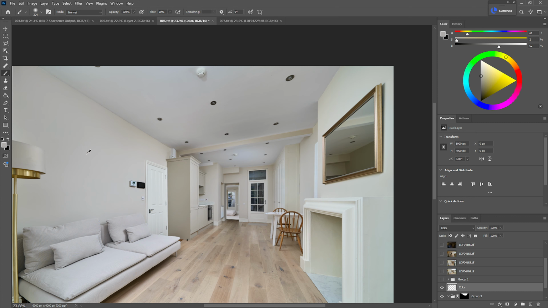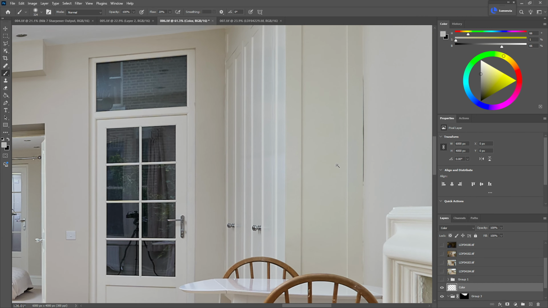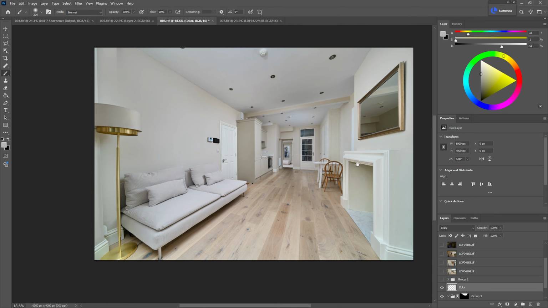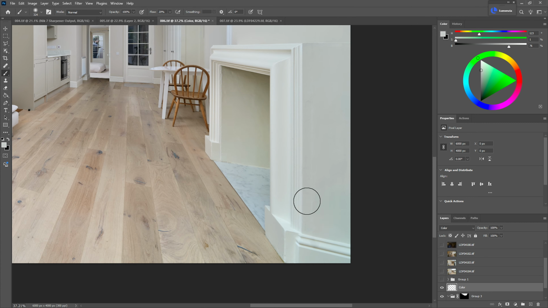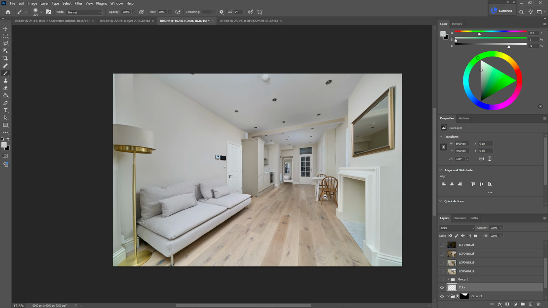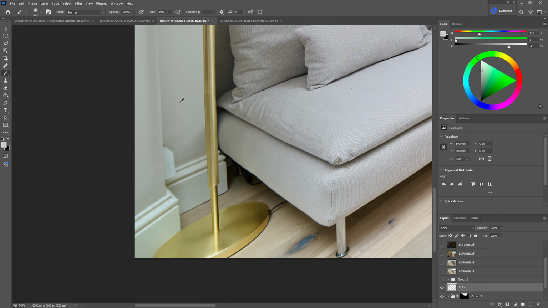Okay, I think color-wise, we're pretty much done here.